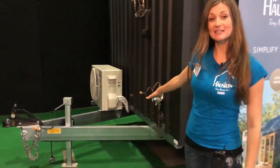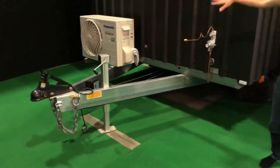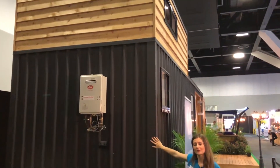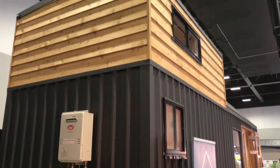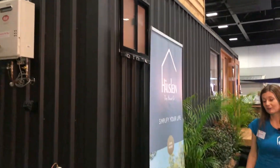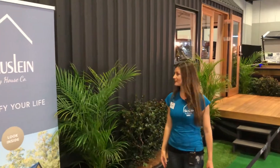It's registered as a caravan so you can take it with you absolutely anywhere. It has air conditioning and gas hot water here as you can see. It's got this beautiful colour bond cladding with a matte slate finish and we've put some feature western red cedar cladding on it as well, just to give it that warmth. We've got toughened glass on the aluminium windows — you can also opt for double glazing if you want that extra insulation.